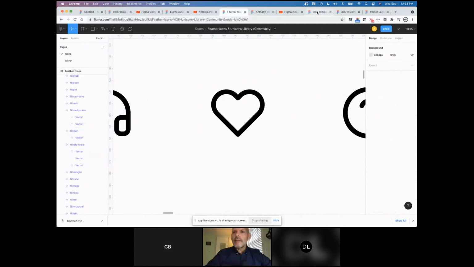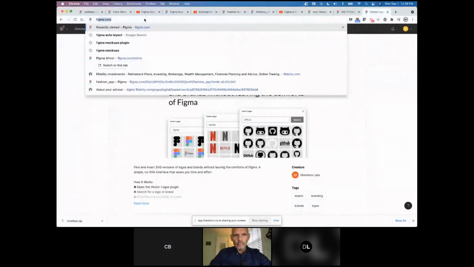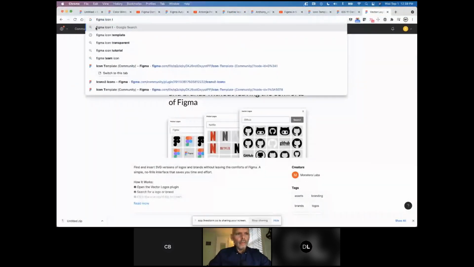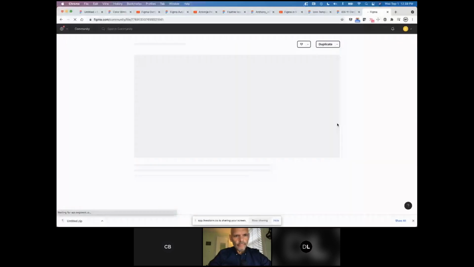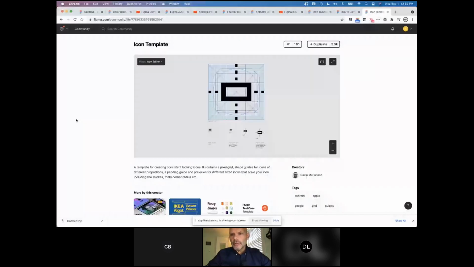They have templates out there that will help you organize your icons when you design it.